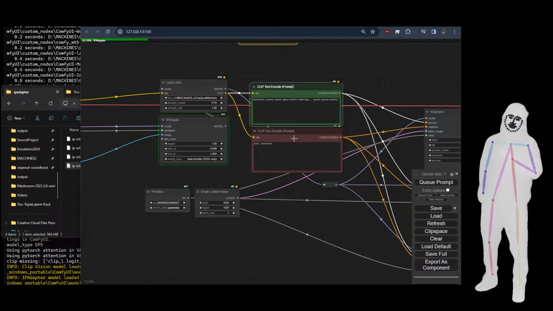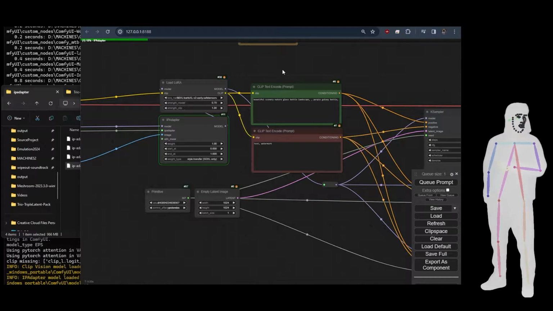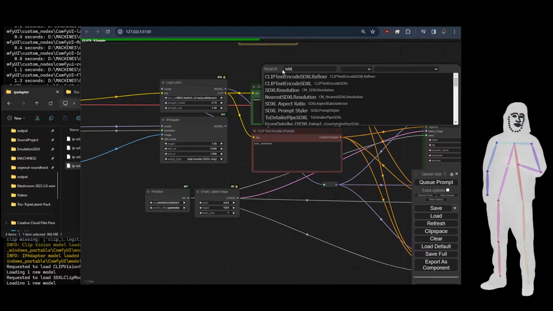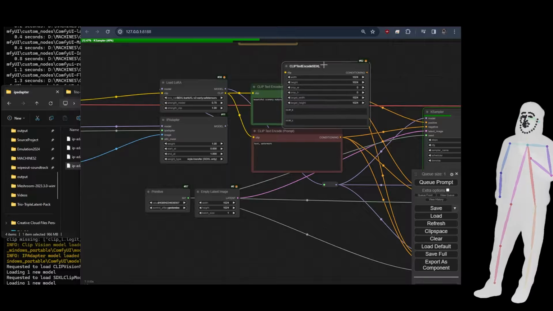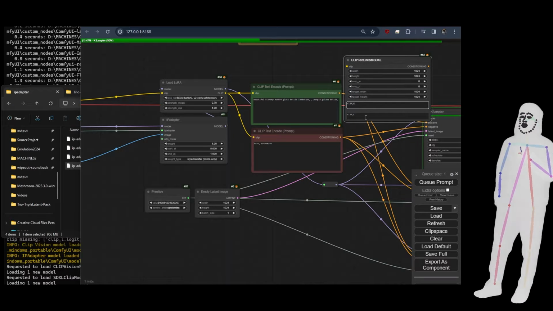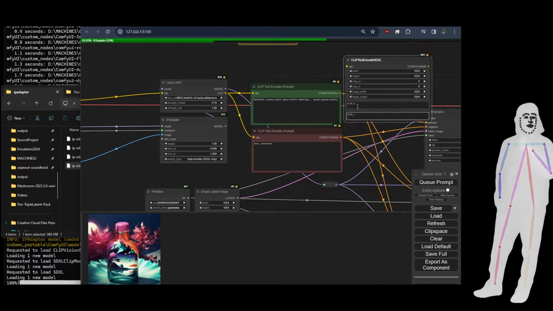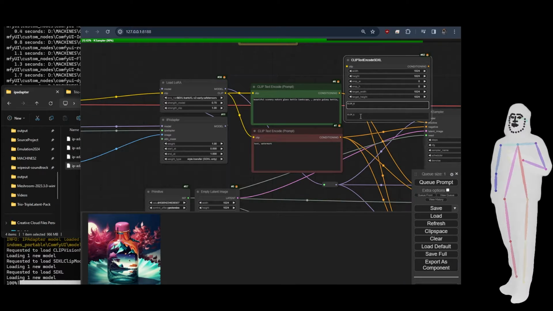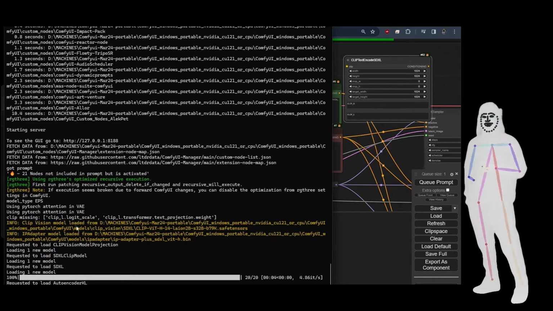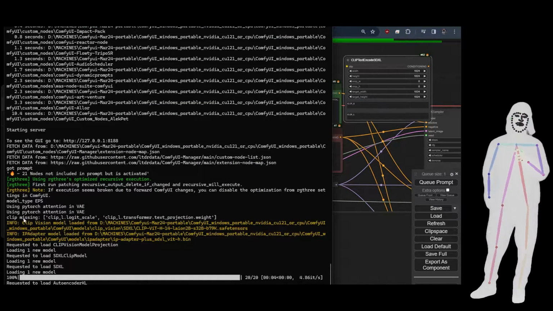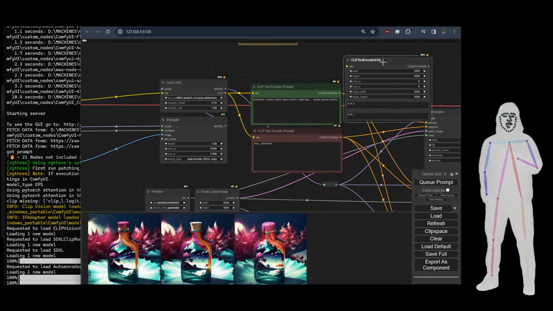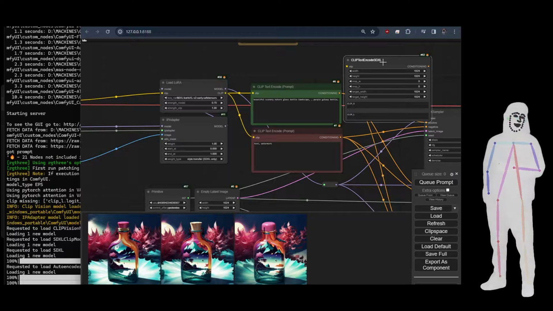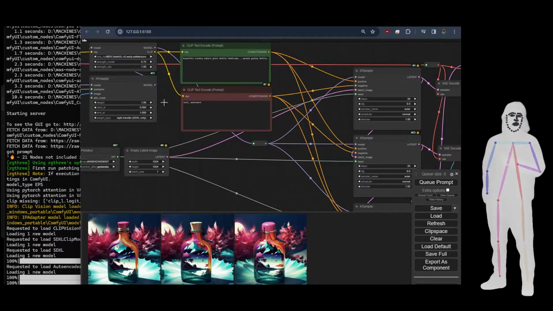So you could improve this by having the SDXL. It'll still work, but it's not using clip G. So if I have a look at this, look, we've got clip G and we've got clip L. Sorry, I'm using clip G by default, but not clip L. If you look in the logs, you can see clip missing, clip L. And it's pretty easy to fix that, but I will address that later. So this still works fine for testing.